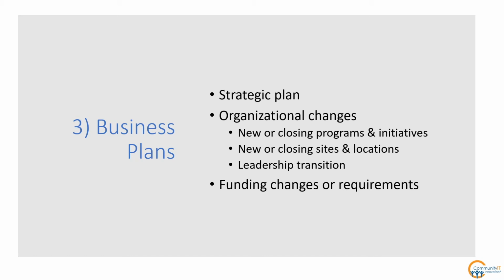So an organization might decide that it's starting to collect digital media. You know, there might be a new program that's gathering a lot of videos or a lot of photos. Where is all that going to be stored? So that's something that makes its way into the IT budget. Even little things like that. Obviously, new or closing programs or initiatives can also affect staff size, and that can have a big impact on an IT budget. So knowing if the organization is growing in the coming year or shrinking, those will have a big impact on the IT budget, as well as opening and closing sites and locations.